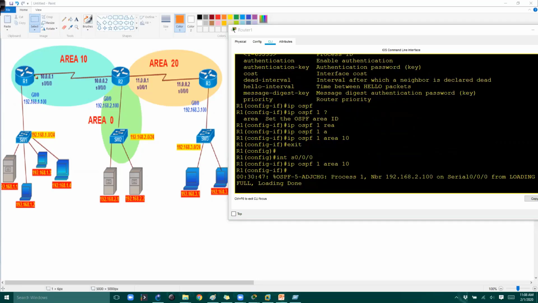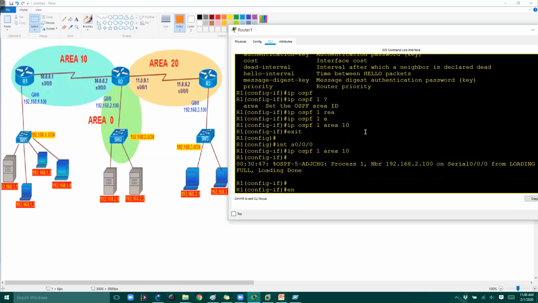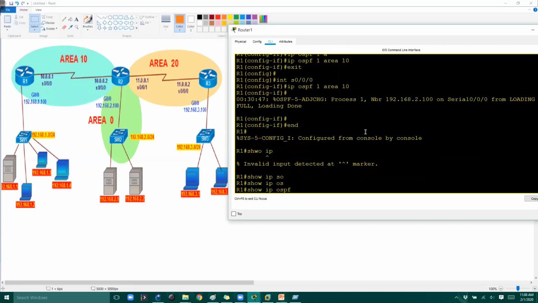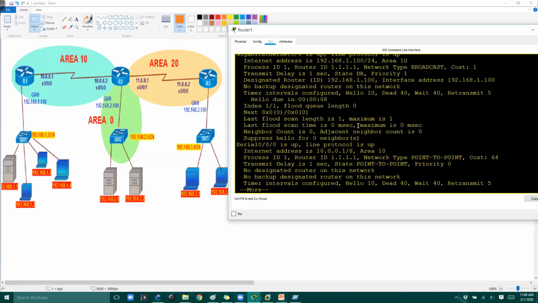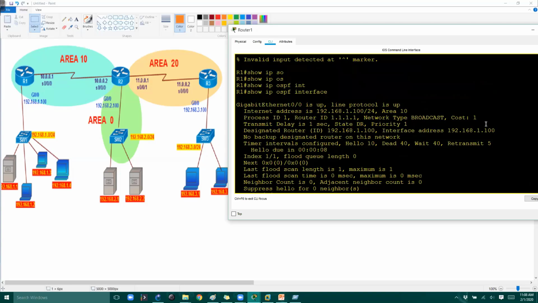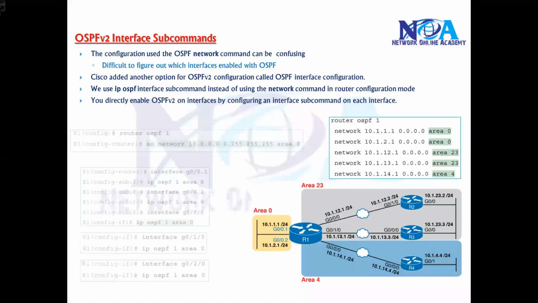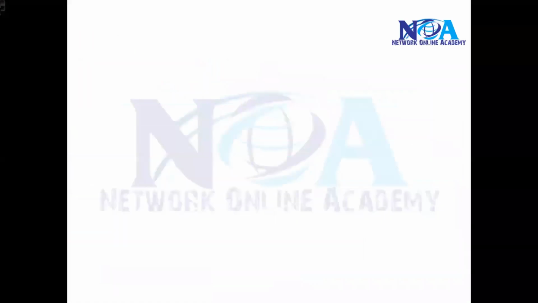Now what I should see is that this interface and this interface form neighbors. Of course, on router 2, I have configured the network statements, and here I have configured the interface subcommand. So still it works. It's an alternate way to advertise. And if you verify with show ip ospf interface brief, if that command is supported, you can see these interfaces are advertised with OSPF. So basically this interface subcommand is an alternate way to advertise.